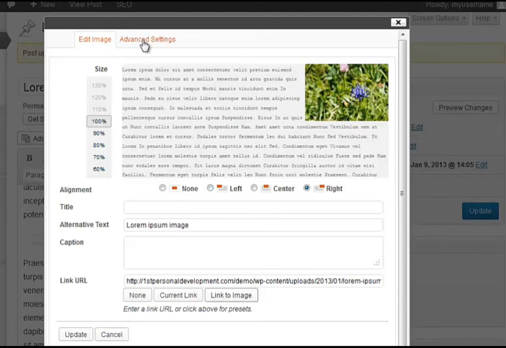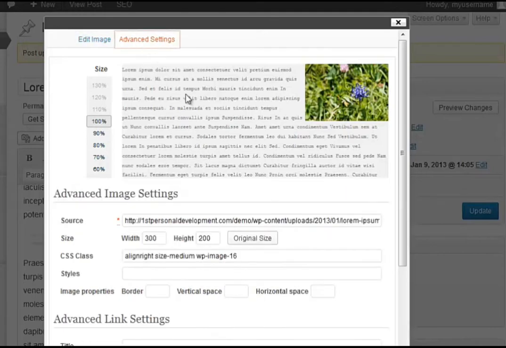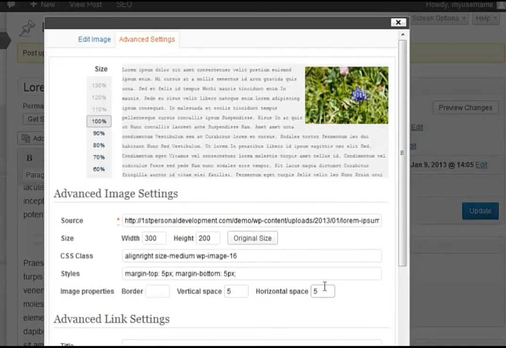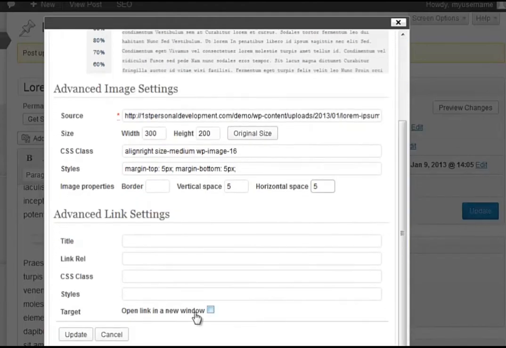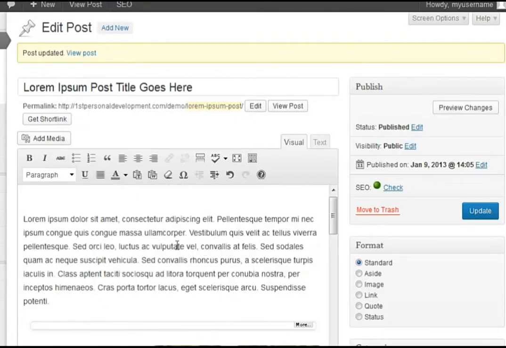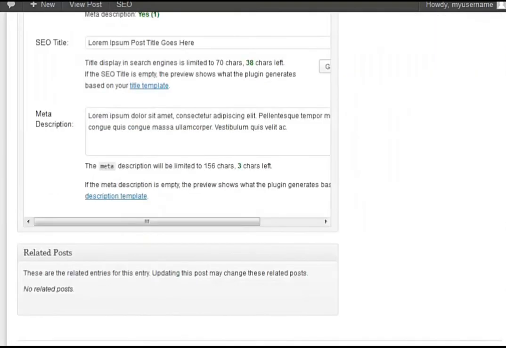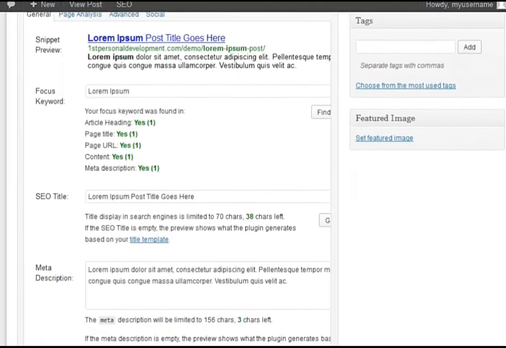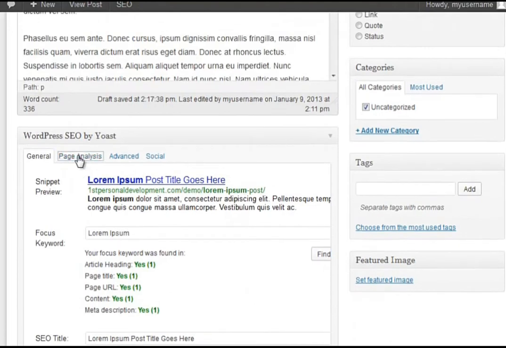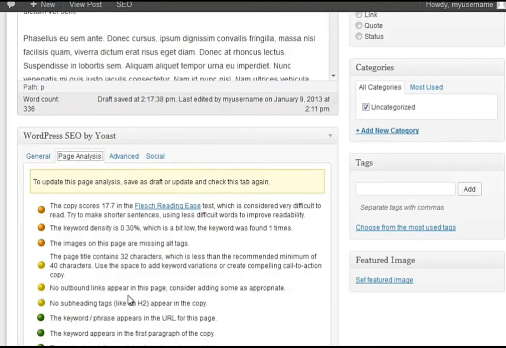It works nicely. And then click across to advanced settings. I'll tend to put a border of 5 pixels around it. You can see Firefox has remembered that for me. And that link I've just told it to do, open in a new window and update. Open a new window just means if someone actually clicks on the image, it doesn't take them away from that post, it just opens a new tab in their browser. And if we then go down to page analysis again, you'll see that it's now said you've got an image.